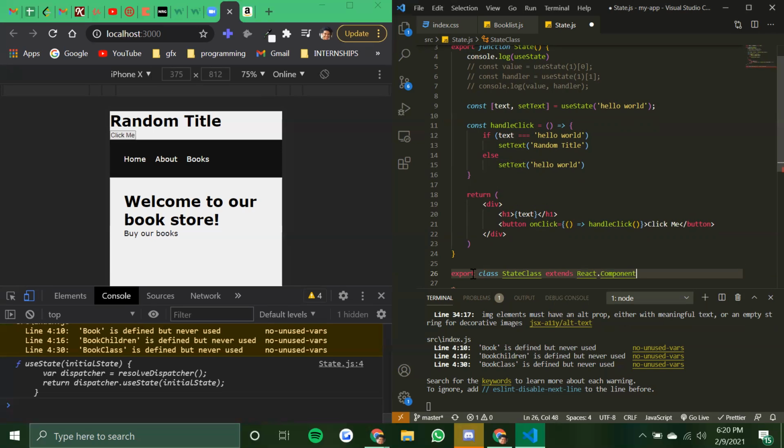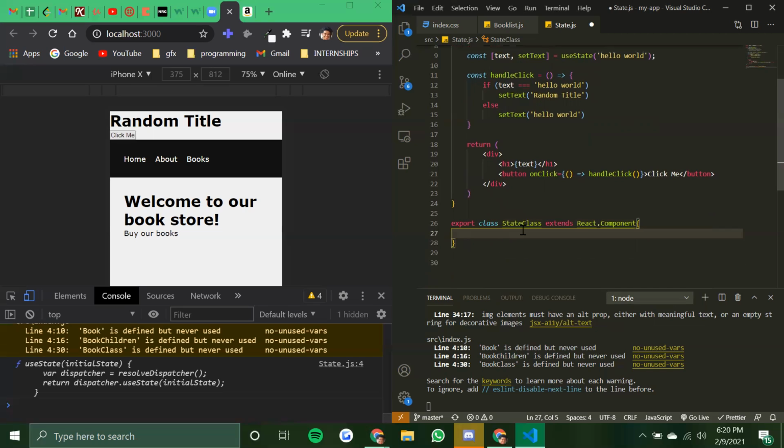Component. So we have our good old class component here. And the first thing we want to do is our constructor. So every time that we want to use state inside of a class component, we want to make sure to use a constructor. So we're going to have that.